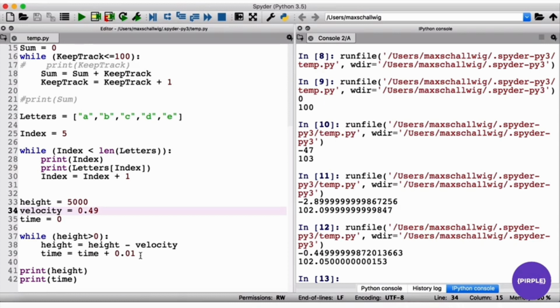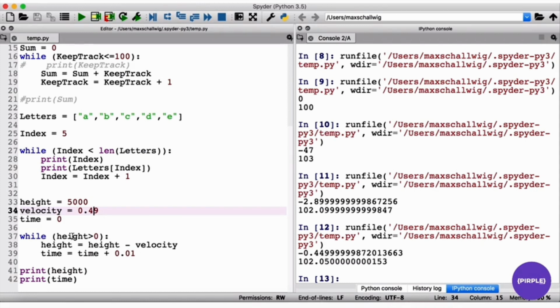So it's using these loops, which is a really nice way to calculate a lot of these things easily without having to do a lot of math on paper. While loops are a really nice thing to use. They're a great way to go through something until your conditions change.